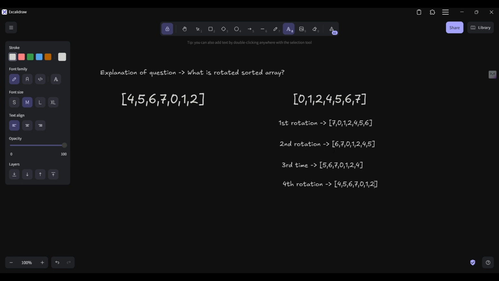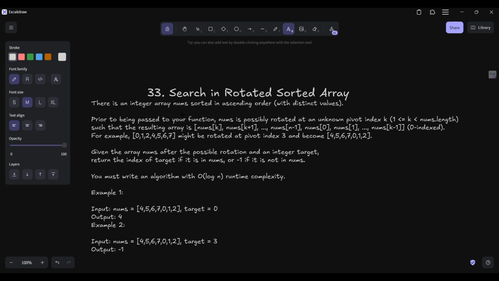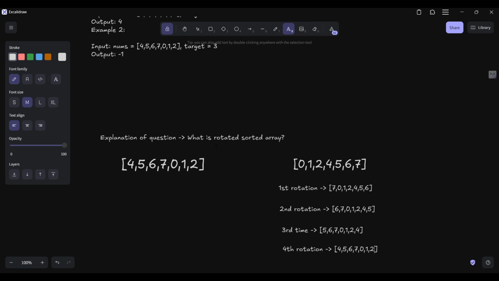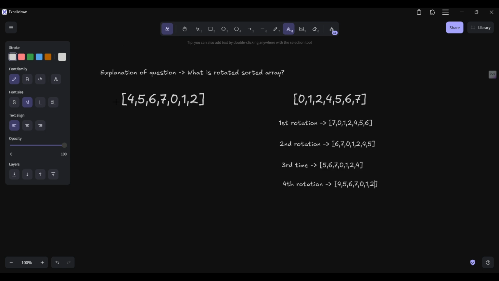In the third rotation, 5 will come forward, and in the fourth rotation, 4 will come forward. After the fourth rotation, we get the input that was given, so this is a rotated sorted array. The sorted array is rotated 4 times, and then this array comes.